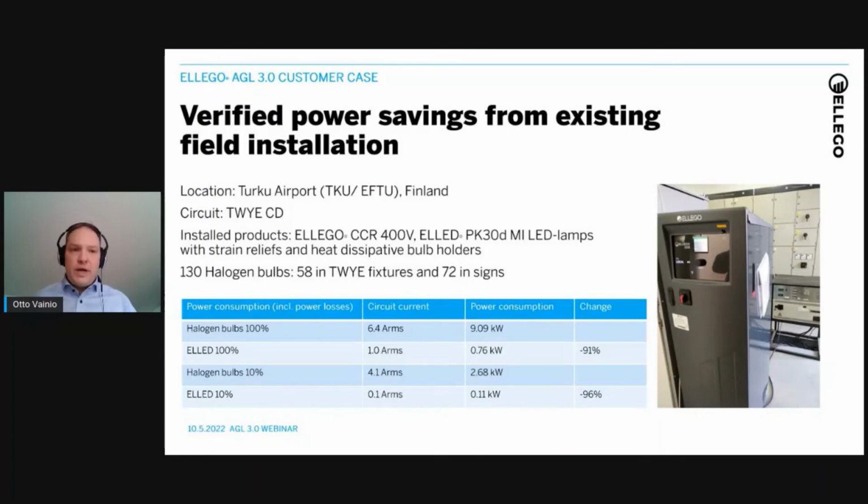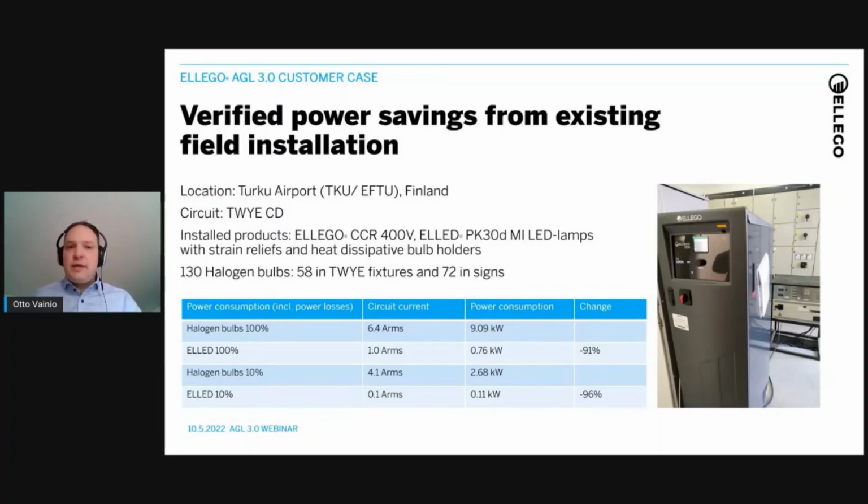So if we go down with the current, we not only save, we bring it down to the natural LED levels where we don't need control electronics in the fixtures. The reliability goes up, the power losses within the fixtures come down, and then come in the cable losses. The cable losses are reduced to a very, very small amount if we go to native LED currents within the entire series circuit.